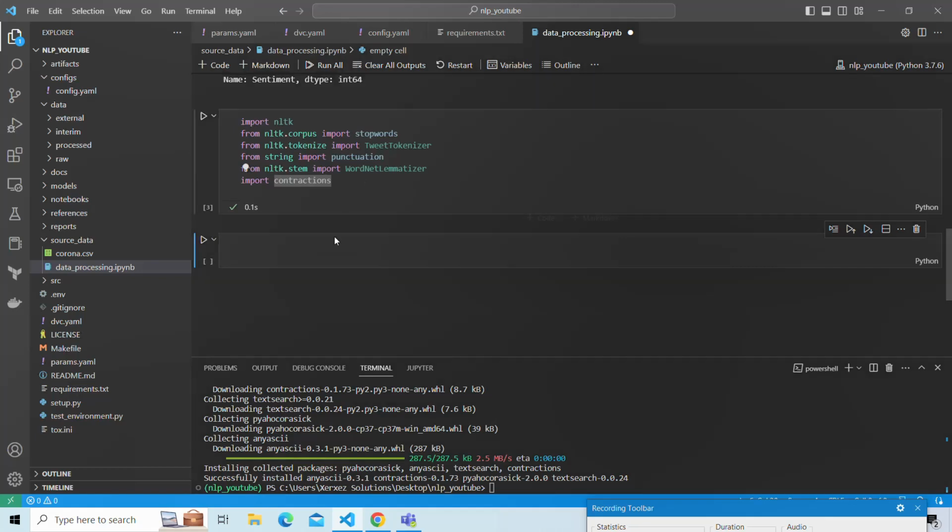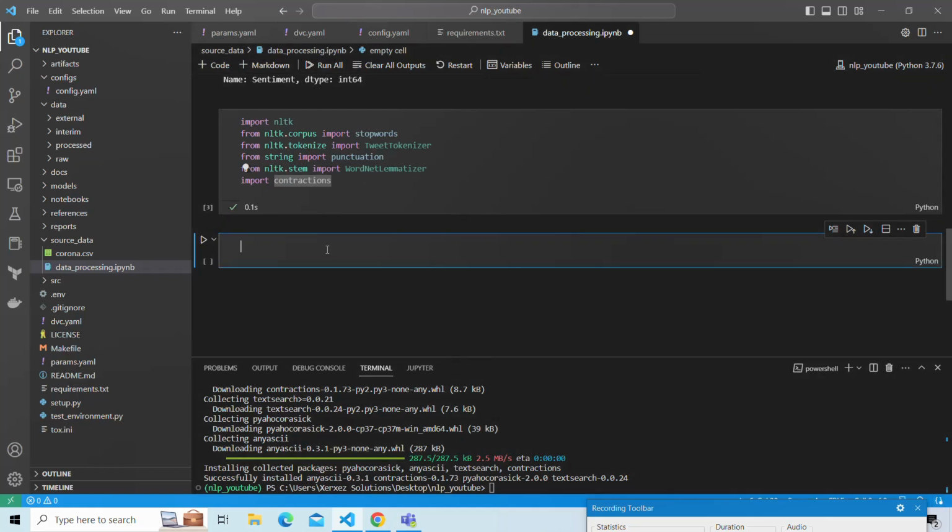Now first, since I'm going to use stop words techniques. As far as stop words techniques are concerned, the words which are generally filtered out before processing natural language are called stop words. These are actually the most common words in any language, like articles, prepositions, pronouns, conjunctions, and they do not add much information to the text. So let's start with stop words.